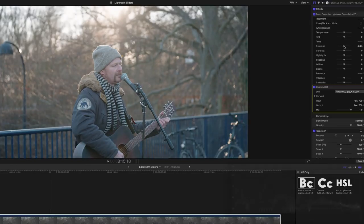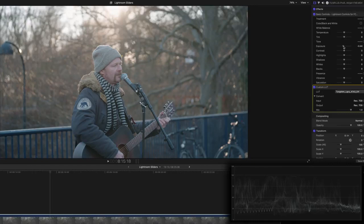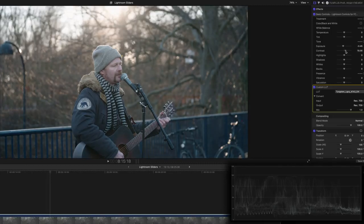First thing I want to do is sort out our exposure and contrast. It looks a little bright to me, so I'm going to dip the exposure a tiny bit and then add a touch of contrast. This is really good because you actually don't get a dedicated contrast control in the color wheels. I'm going to bring the highlights down because they're quite prominent in the background. This slider just works so well.